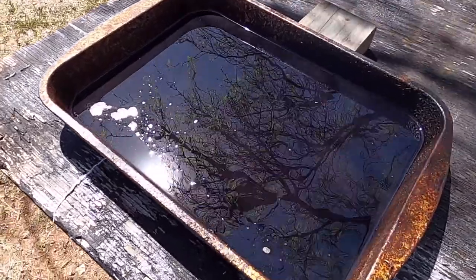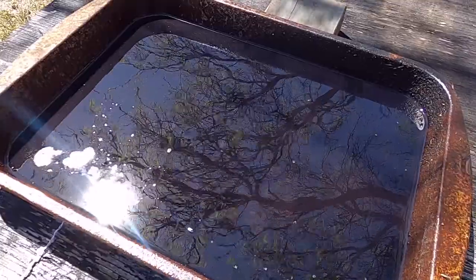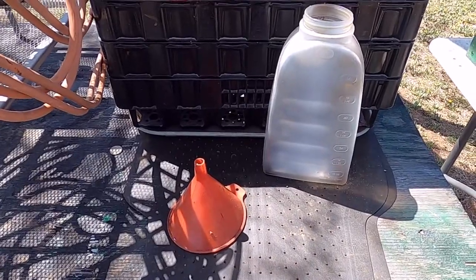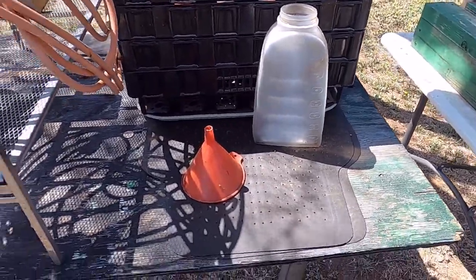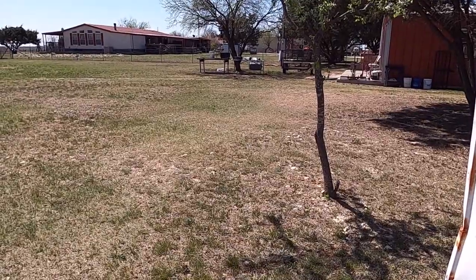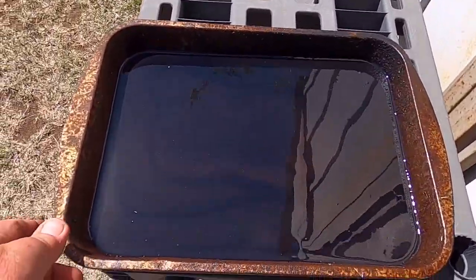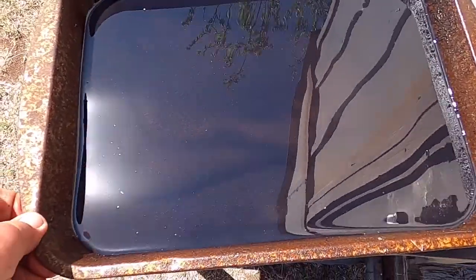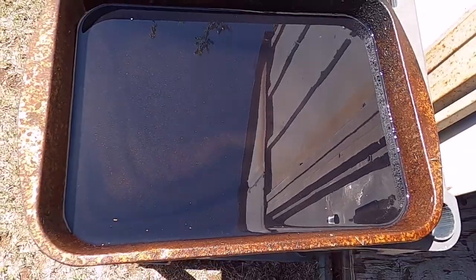Good news is it had oil in it — had plenty of oil. May see some sparklies in there, I'm not sure yet. We're going to dump it off in this container and I'm going to find a non-windy spot to do this, just see how much it is. I'm going to stick a magnet down in there and see what kind of metal might have been in it. It was definitely full of oil. I don't know how well this is going to show up, but let's pour it in here. When I was carrying this over very carefully I was getting a pretty interesting color patterns in there. Let's pour it off and see what we got.